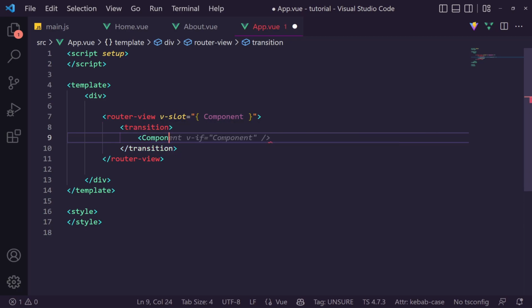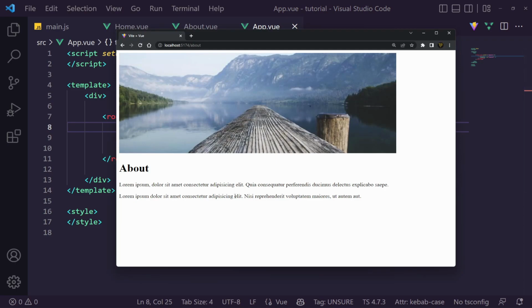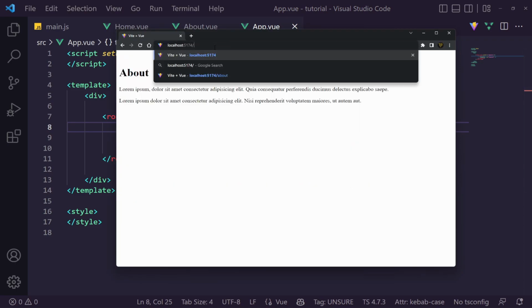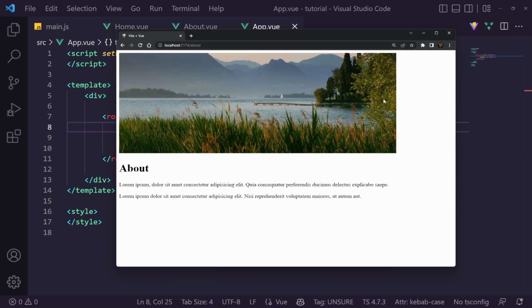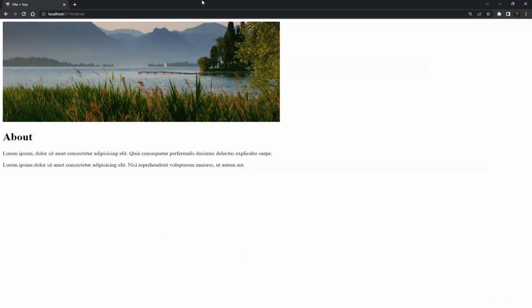And here we're going to say component, and we're just going to say is, and this is where we can set our component. And for this, we're going to pass through the component we get from our slot. Alright, so that's that there. Let's just save that, go back here, and there you go. We can see we're finally on the about page, home page. Let's go back to the about, and there you go. You can see we get a random picture every single time.